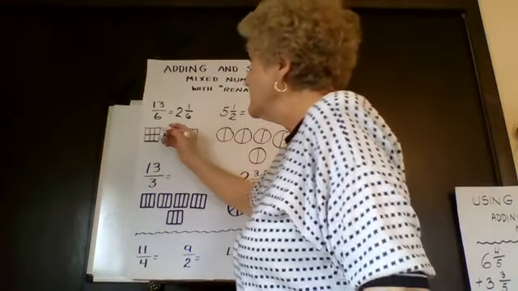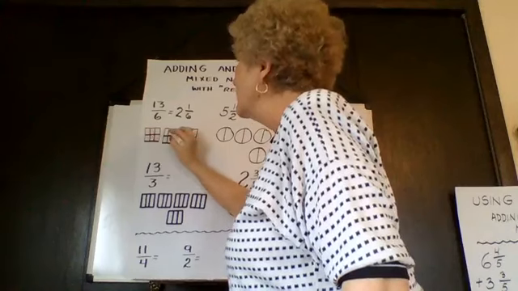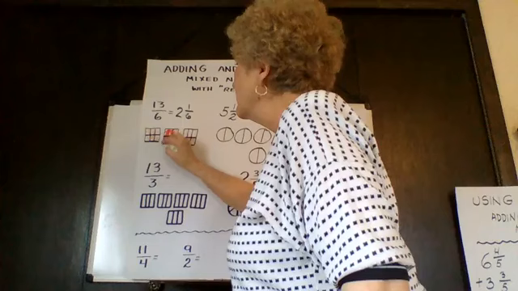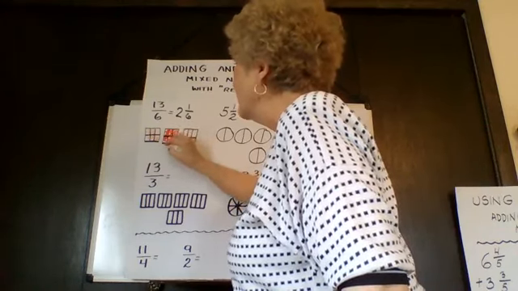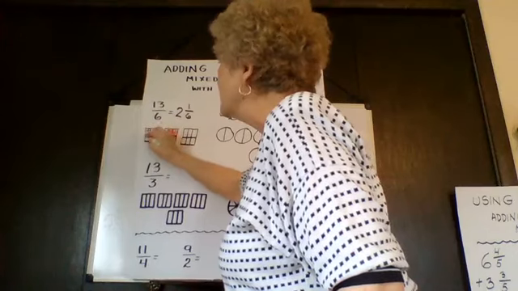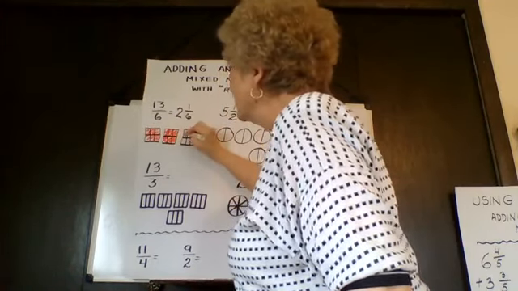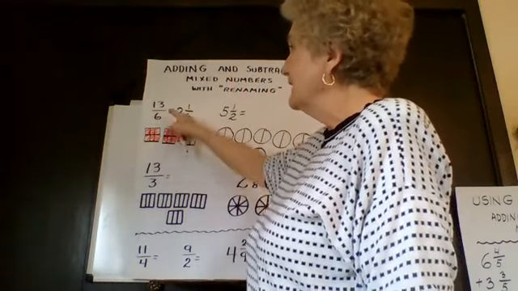Let's do the 2 and 1/6 first. If I color in 2 whole squares, I don't have a magic Promethean board or what we called a smart board like Mr. Cameron does, so you'll have to bear with me. And 1/6 would be this much. Look at that. 2 and 1/6, right? 2 wholes and 1/6. Okay?